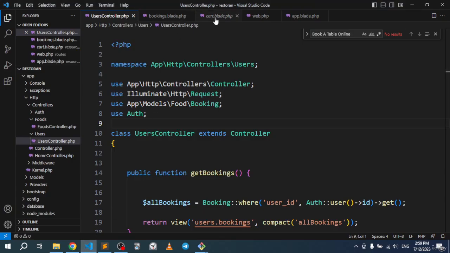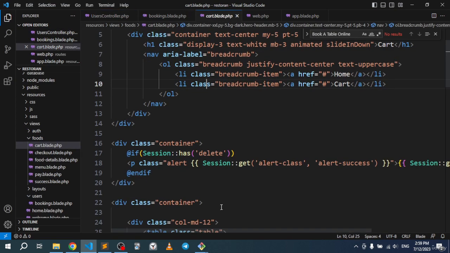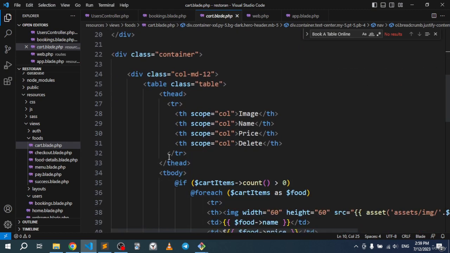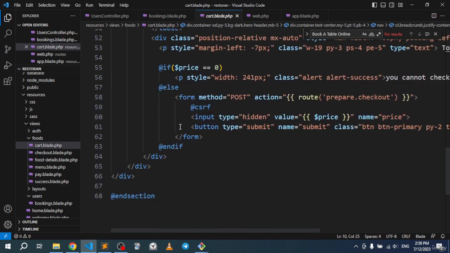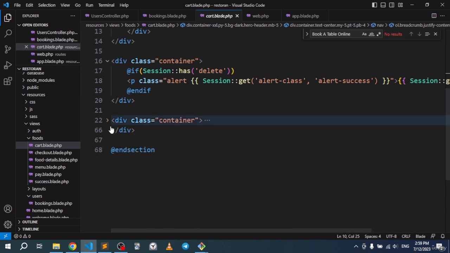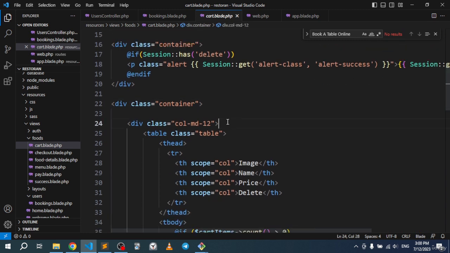Before that, I can go to one of those blade templates. Actually, we have a table right here in the cart. Why don't we just pick it up? Well, let's not pick it up.